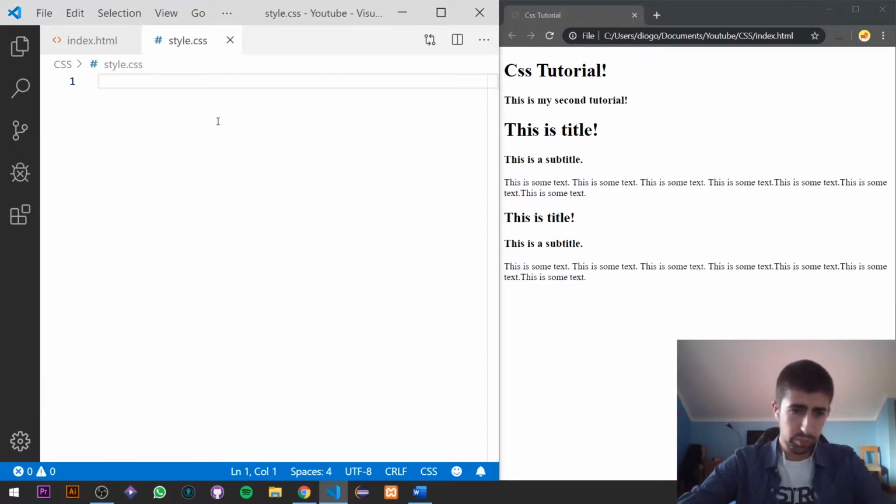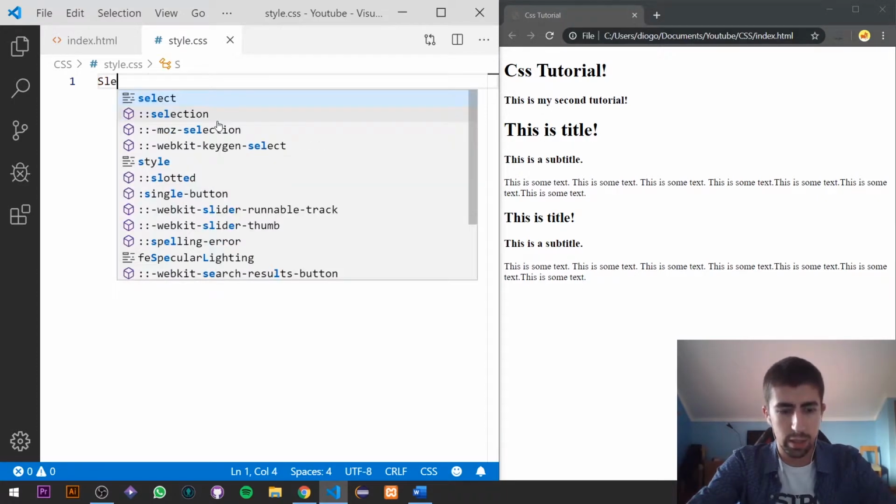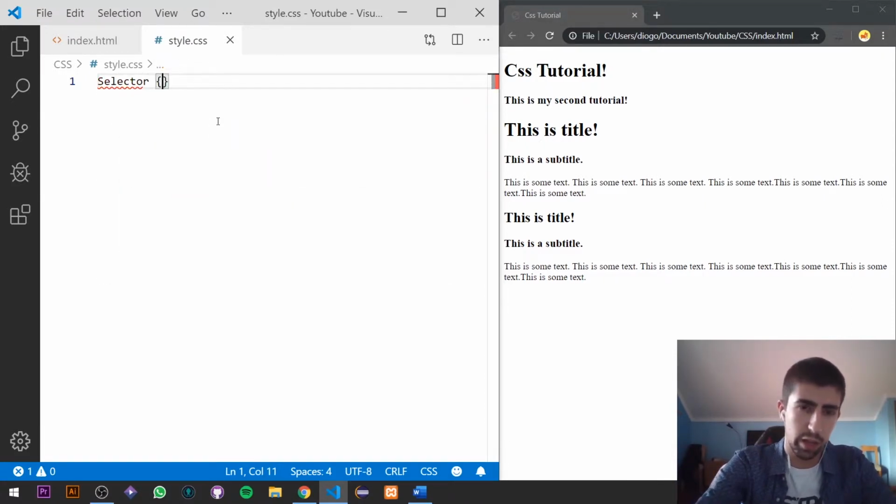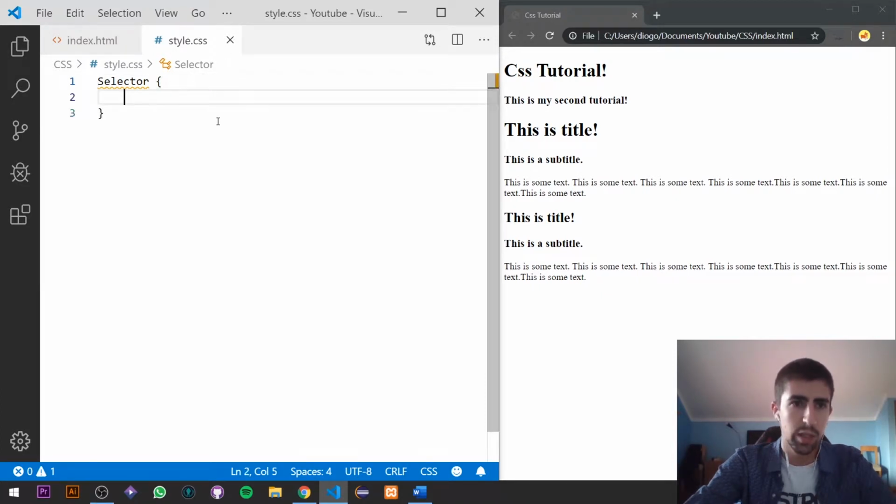So the basic code that you need to learn in CSS is this: you select a lot of elements inside the HTML file. So the first thing you have here is the selector. I will tell you how the selector works in a bit, just wait.